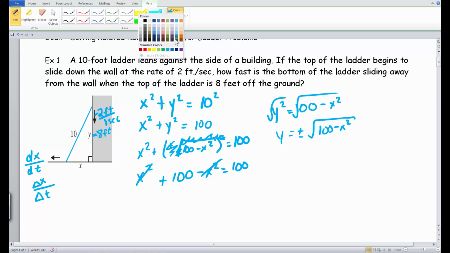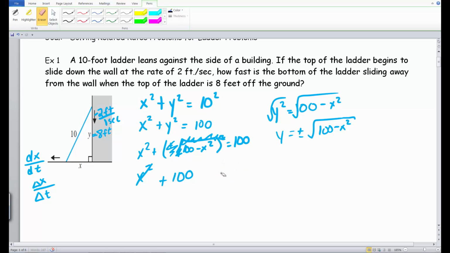But the reason I wanted to show you that was because even when you try to solve for a variable here, there's not much that we can do. All you really end up with here is a true statement. So as a result, we maybe have to take another strategy.